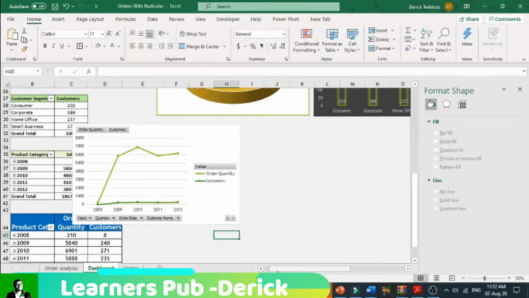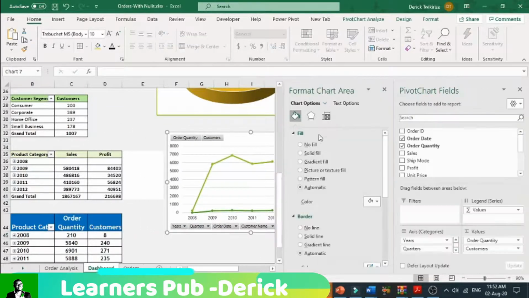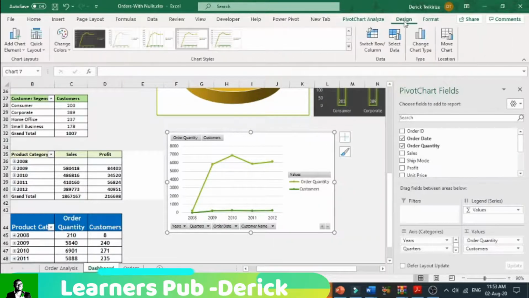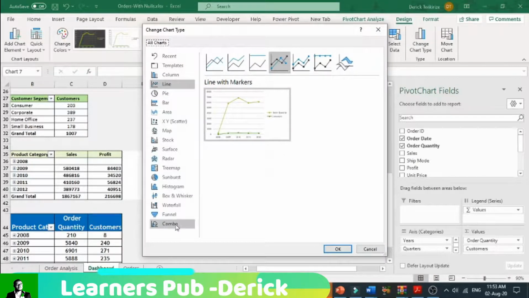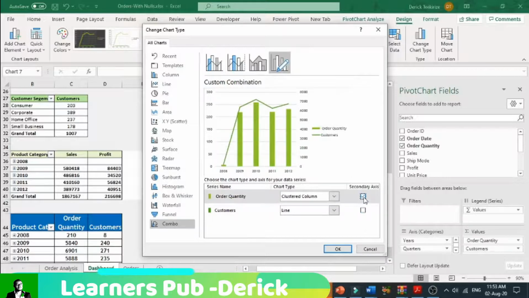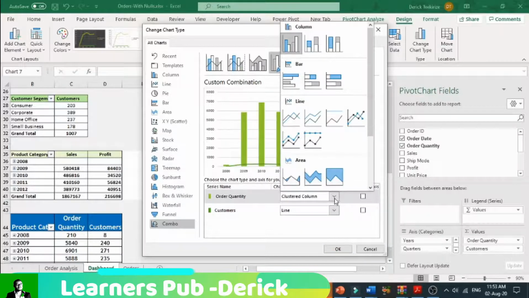You can make it look better. If you want, you can change the type. Can we change the type? Yes, just try. Let's put the customer order as a bar graph and the customers as a line graph. No, we do it vice versa. No, I think that's perfect, but vice versa can also work. Let's try to make it vice versa.